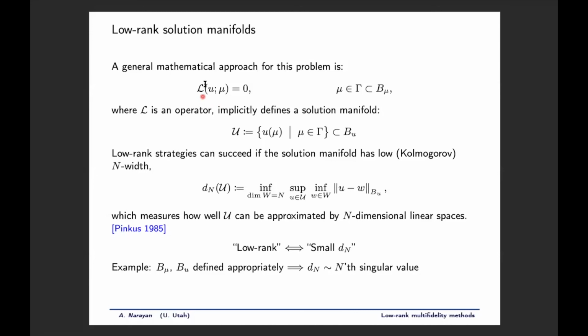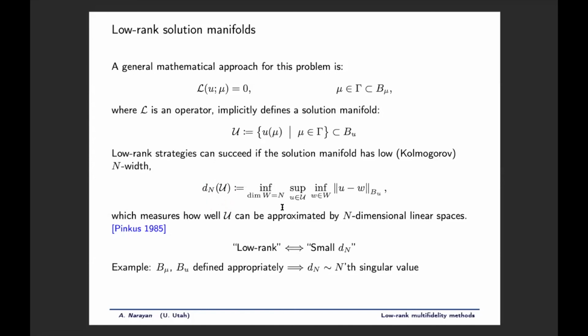I can talk about a general mathematical model that has an unknown, essentially, prediction given by an input parameter mu. And then I can wiggle mu around in all the possible values that it takes. If I do that, this traces out a collection of solutions in some Hilbert-Banach manifold space, whatever you want. And so this is what I mean by the solution manifold. It's essentially the collection, the set of all solutions to my forward model. Okay?